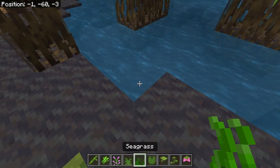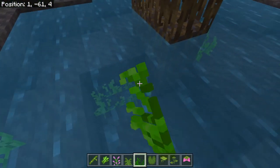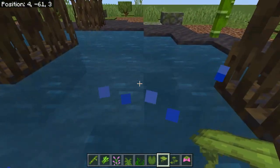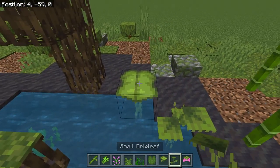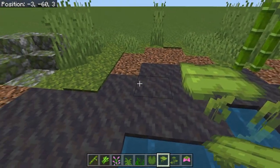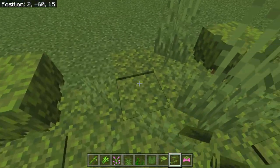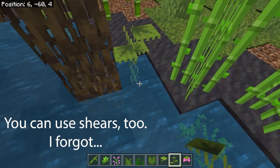Next we're going to go into the water and throw in some seagrass. The way to get seagrass is to use some shears — it will give you the seagrass instead of just breaking it. So, big drip leaves — definitely add in some big drip leaves; the frogs like the big drip leaves. And the small drip leaves — they just add a little variation. These will even grow up here on the land; I think they grow on the moss even. The small drip leaf — I think the only way to get the small drip leaf is actually from the wandering trader. I might be wrong on that, so feel free to correct me in the comments.